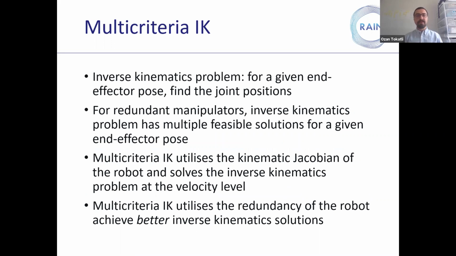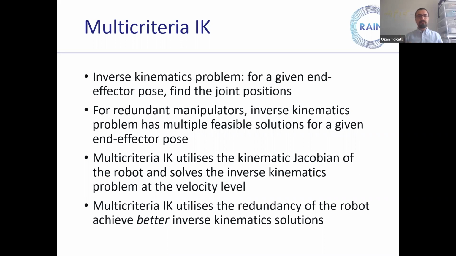We call it multi-criteria IK. In our inverse kinematics solution, we utilize two different objectives. As I stated before, we're going to make changes in our inverse kinematics by considering the collisions, and on top of that, or together with that, we're going to make some changes in the inverse kinematic solution, considering the manipulability, which is basically a way of measuring the singularity of the robot.